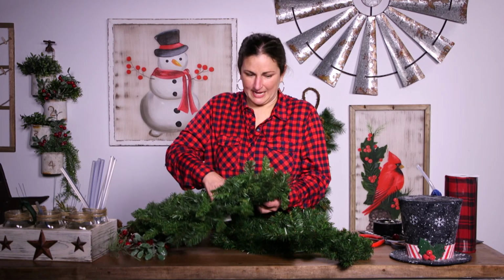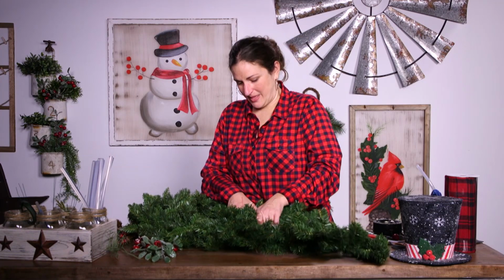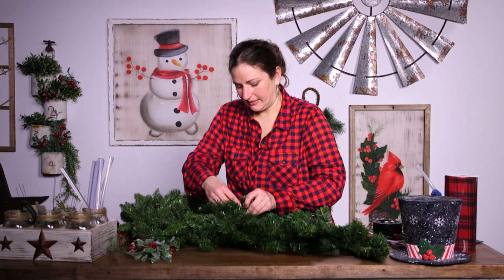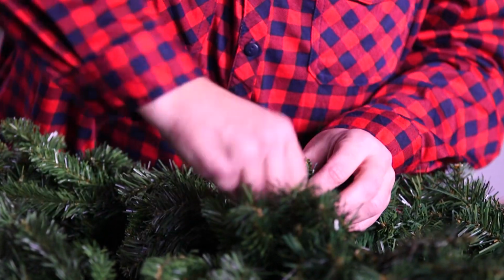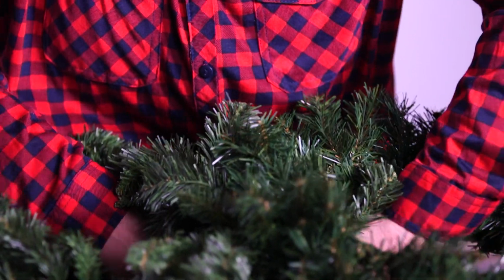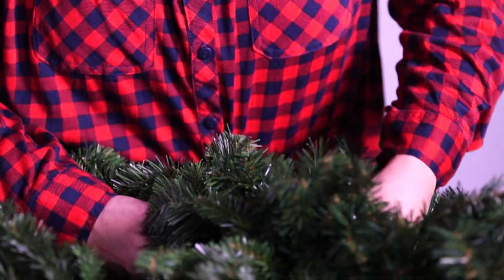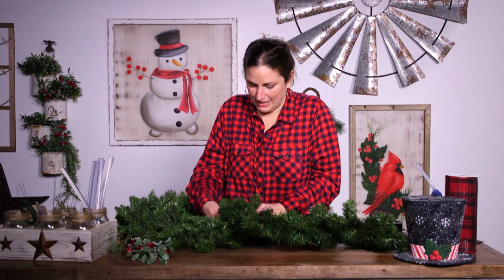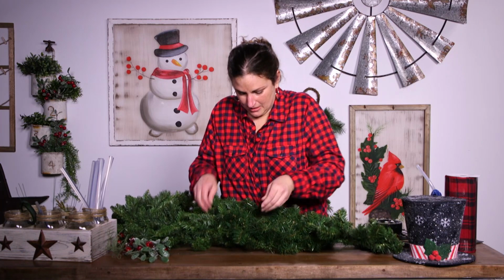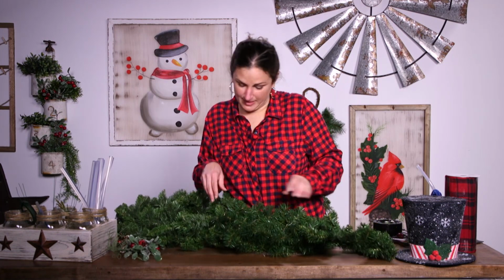And then I'm going to overlap again like we did with his head. You notice I'm taking the middle one and overlapping that to the bottom one. I'm going to take my wire, pull tightly. And then like we did before, I want to take some of the greenery and help attach it with that. Again, it keeps it from being floppy.